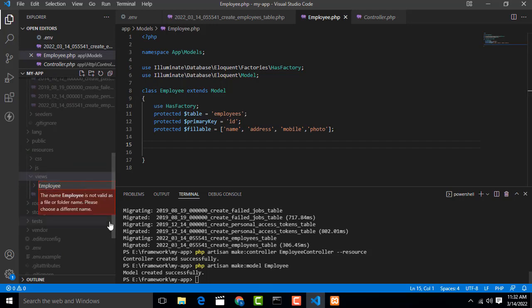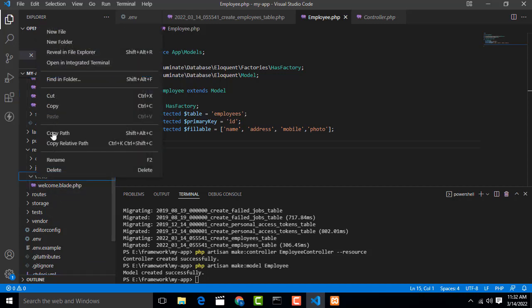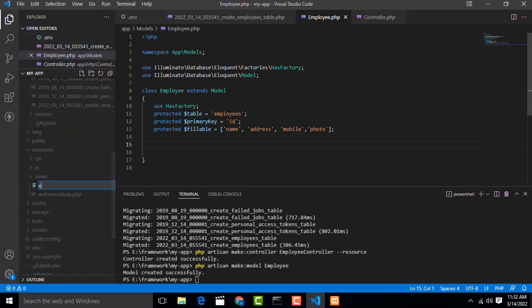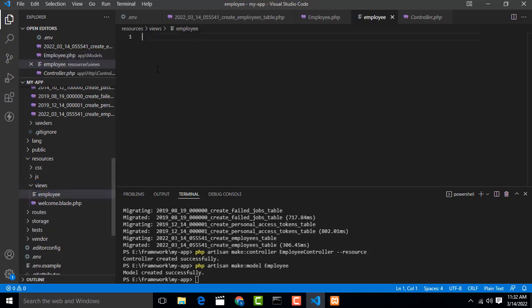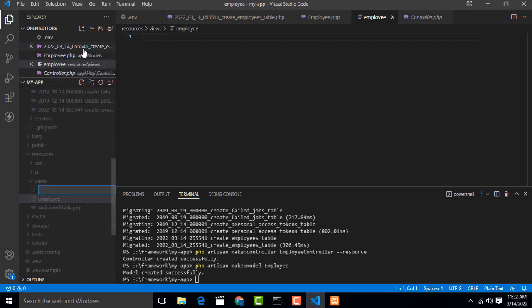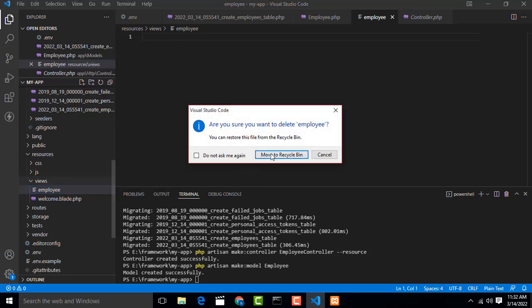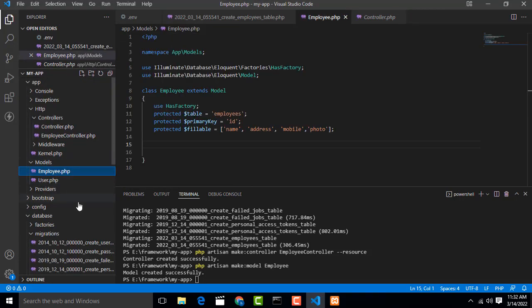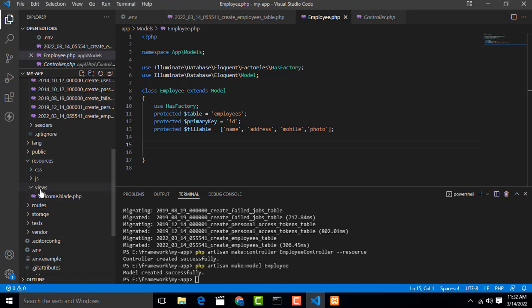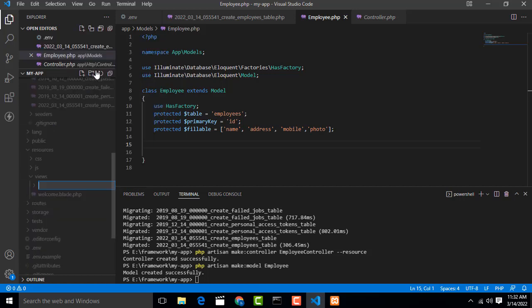What's the problem? I'll just right click, delete it, and create it again. Resources, views, right click, new folder, employee. Okay, the folder has been created successfully.